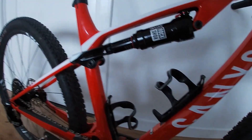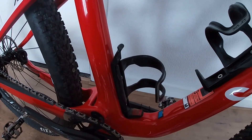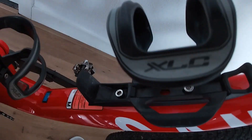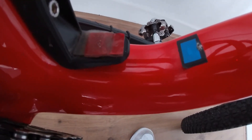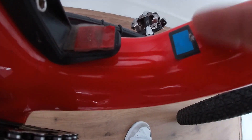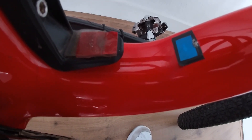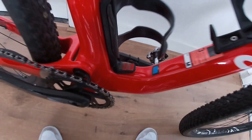I have XTR pedals — brilliant, no problem. I still have the original saddle, which is great, haven't changed that. The water bottle cages are sideways XLC cages — I'm really happy with them. The only negative is that some of the bigger water bottles tend to touch the frame, but that's the only negative thing I can say about the bike at the moment. For the rest, no problems — after a year it's absolutely fantastic.